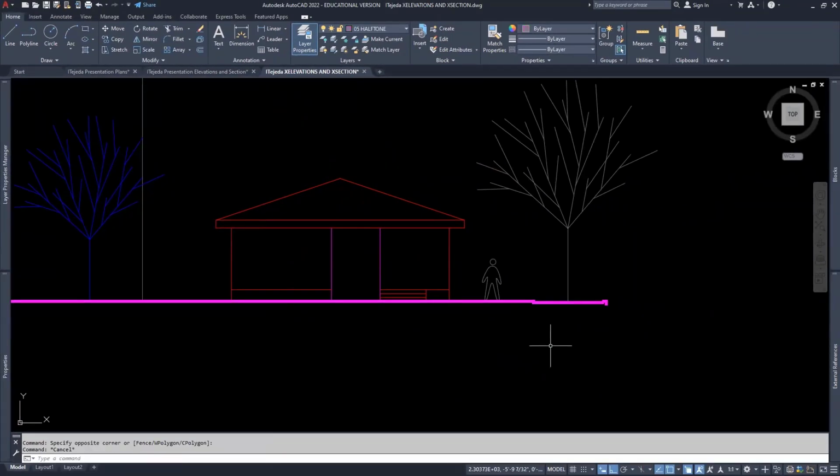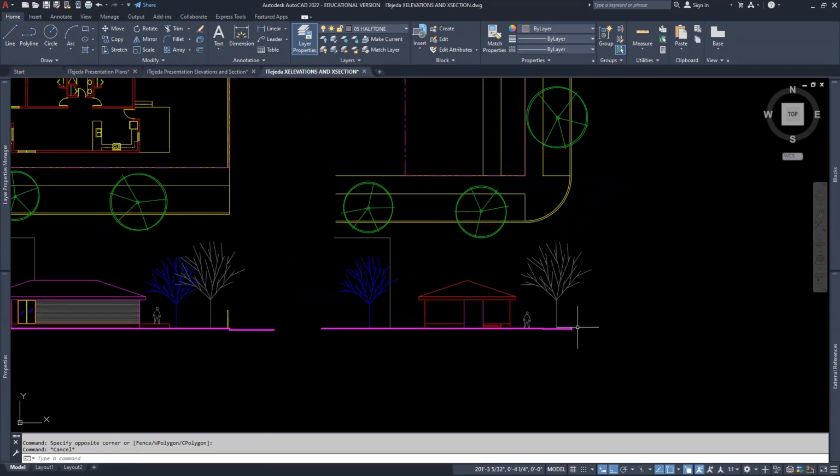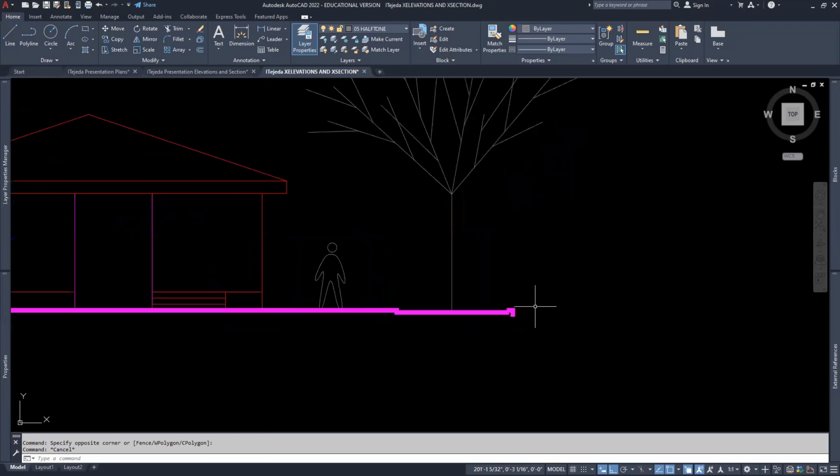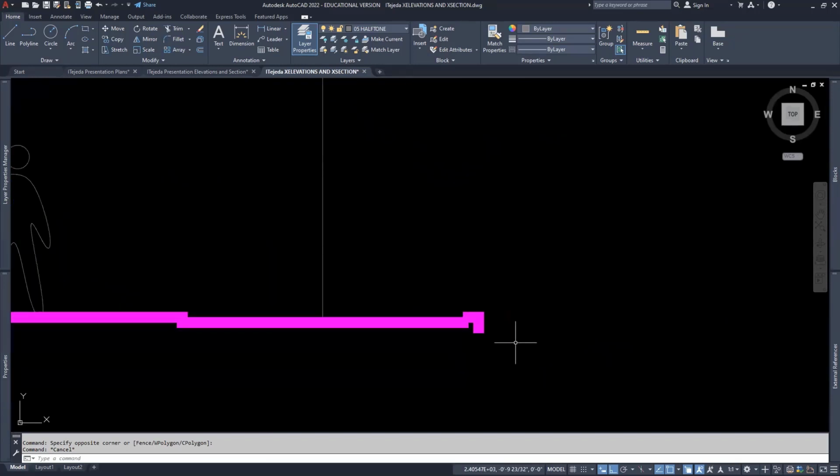And I'm looking at it now and I realize that I should probably draw a line there for the street, just like I did over in my other elevation. And I can't remember if it shows up in the view or not. I'll just drop it in for now. And I'll draw a line from this point over here. I'll go ahead and match properties, MA, enter. This will be my source. And then this is going to be my destination, enter.